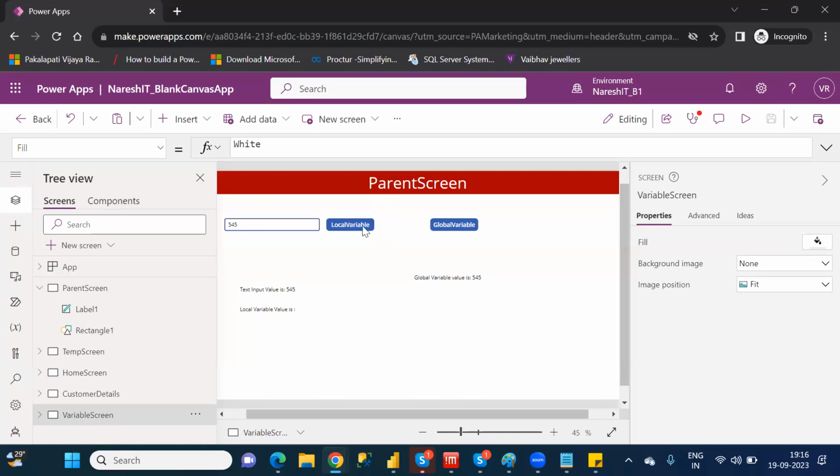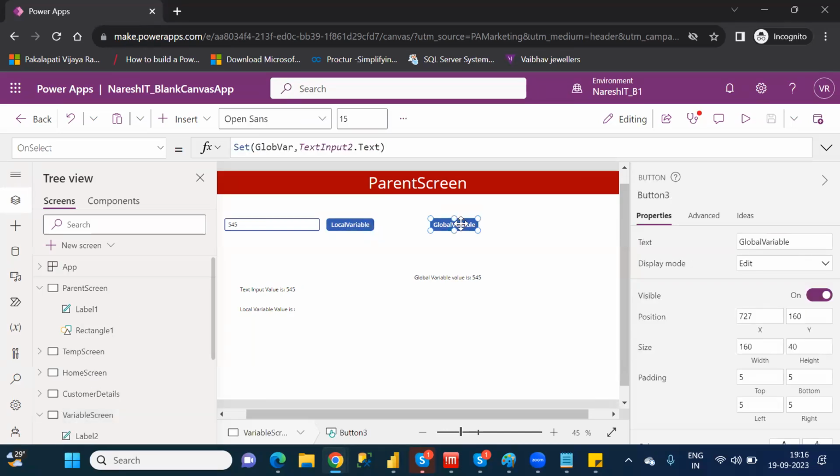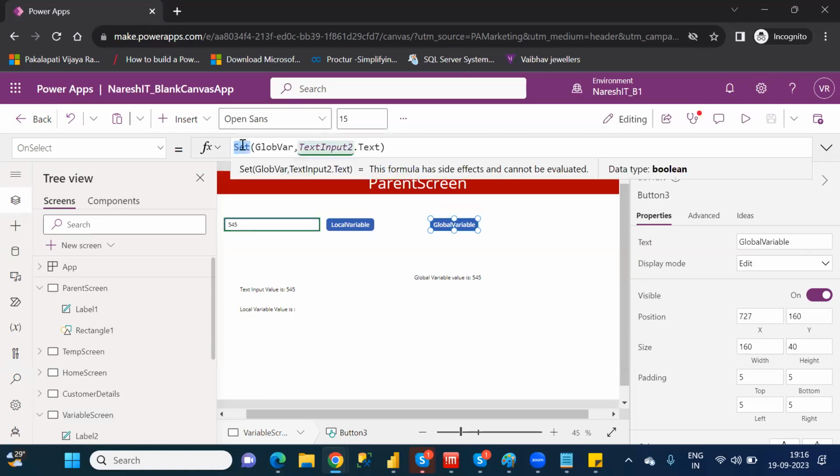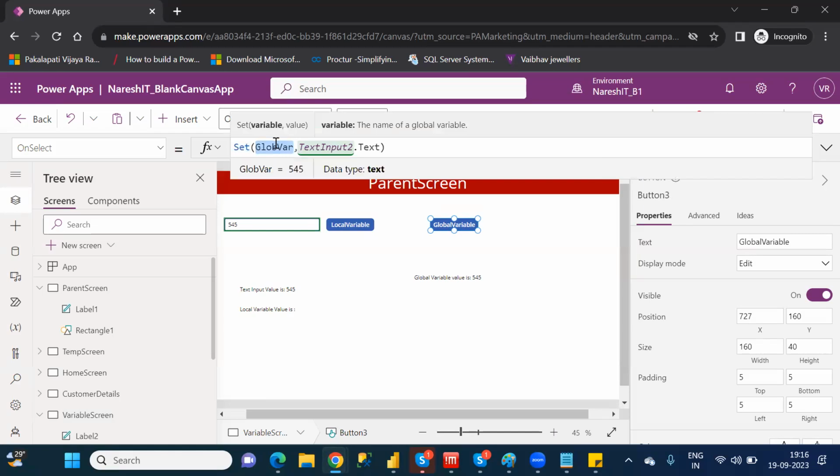See here the difference between local and global variables. Understand? So that means for global variables, you have to use the Set function, and inside that, name anything, any name, okay, comma and value. Either you can pass a static value or you can pass an element name value, like the dynamic one. This is the dynamic. See, you can call it from any of the screens, then automatically that particular value can be accessed in any of the screens. That is the biggest advantage of a global variable.